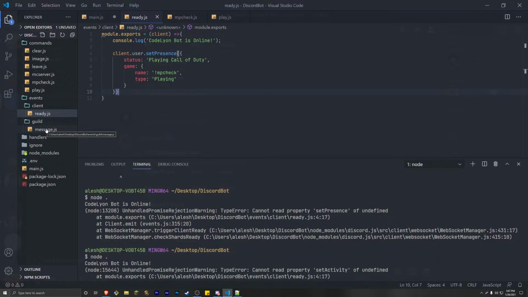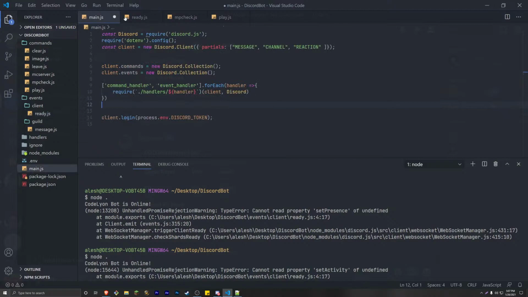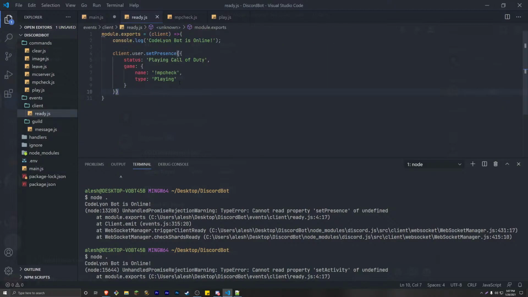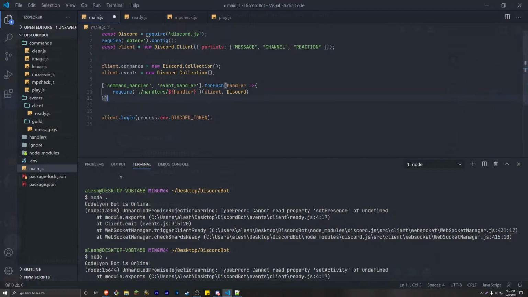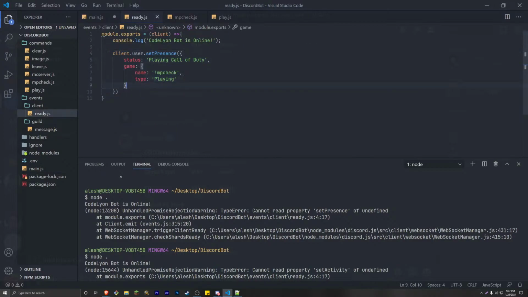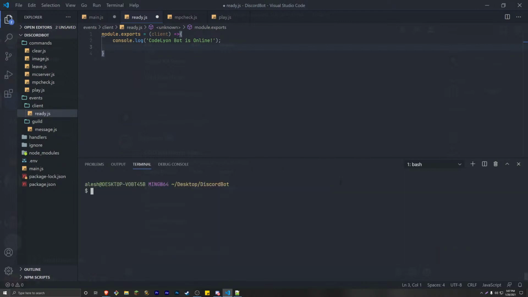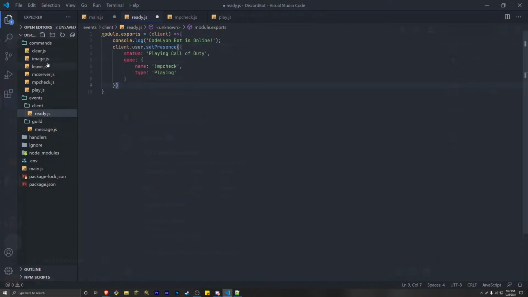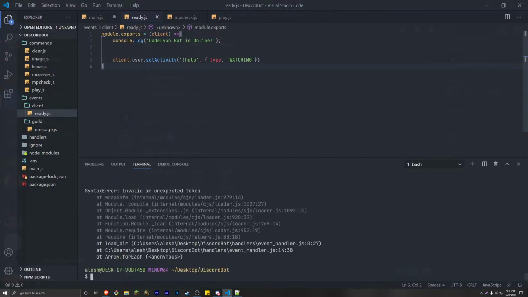Present instead of ready event. This is the ready event. Go to the main file, client.on ready. Guys, we have a handler here for the ready event. This is ready.js. When the bot is ready, we're messaging here. We don't have to do this in our main file. Okay, let's do it one more try. It's actually crazy. This is like the most basic thing that's known out there.